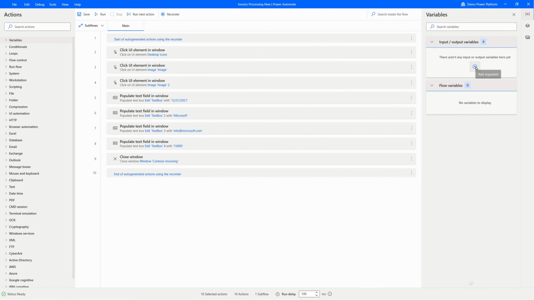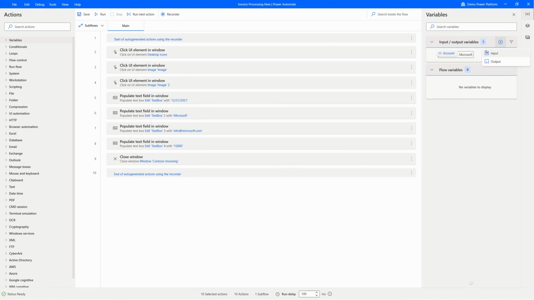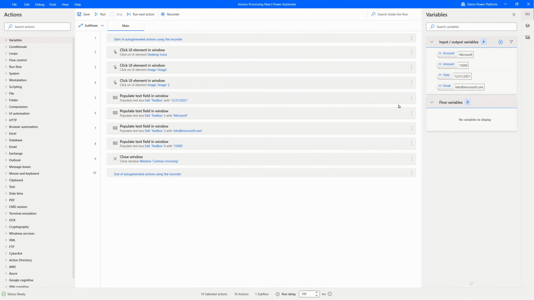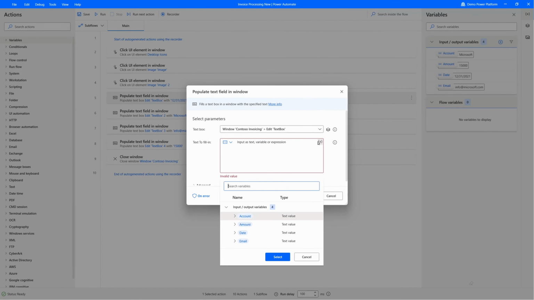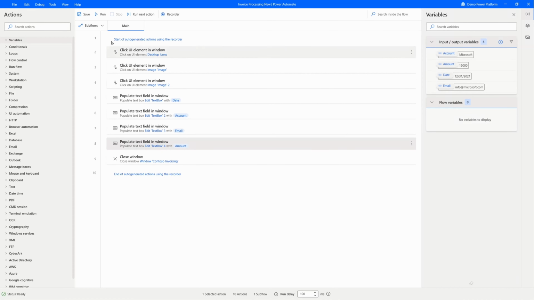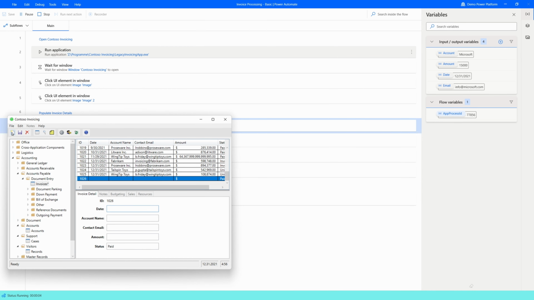After we're done recording the process, let's add input variables to use in our Power Automate flow and connect our AI model to these fields. Now let's switch the static input I inserted in the recording with our dynamic variables for each of the text boxes. We can save our RPA flow now and hit run to see if everything works as intended.